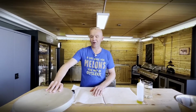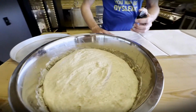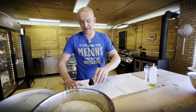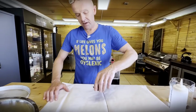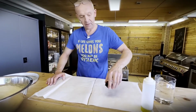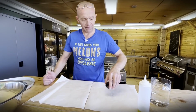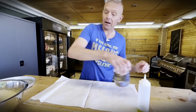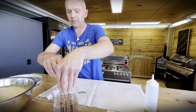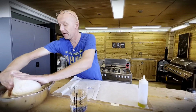We're ready to shape our loaves, and take a look how beautiful that is. That's just gorgeous. First, we're going to spread some semolina. I have here 2 sheets of baking paper, as we're going to form 2 loaves. I'm going to give it a little bit of semolina that will make a nice texture on the bottom of our loaves. And then water again, because same as before. And we're going to take out the air.